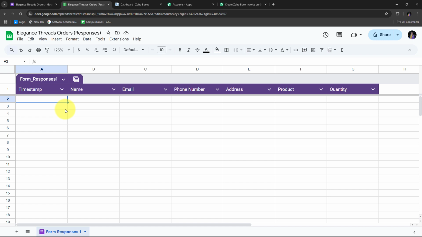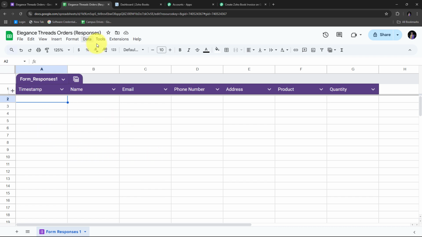So here what I need to do is connect this particular spreadsheet with Pabbly Connect. And as I'm going to get a new form submission from Google Form, then automatically the detail of that form submission will get added here in a new row. And every time a new row will be filled with the new form submission detail, then automatically the detail of that row will be sent to Pabbly Connect. So here I need to connect the spreadsheet with Pabbly Connect.